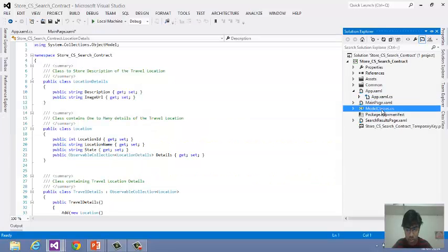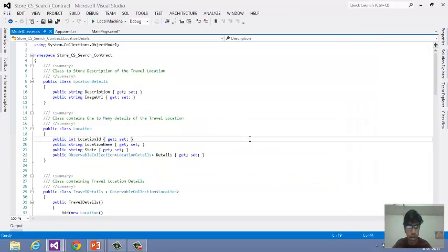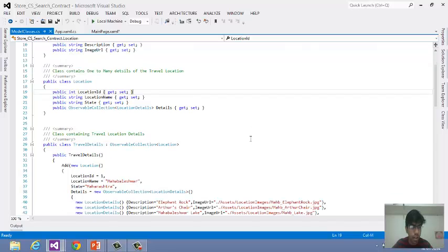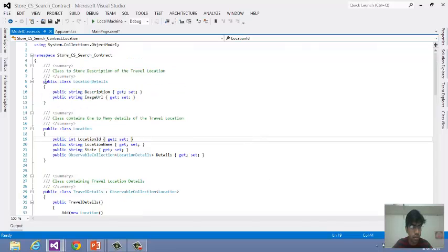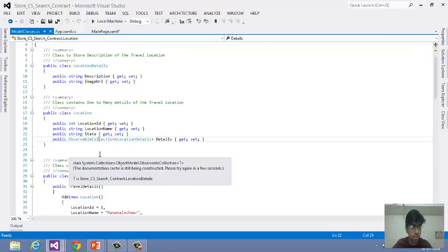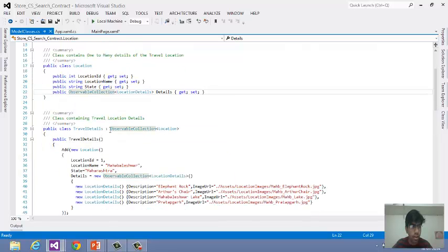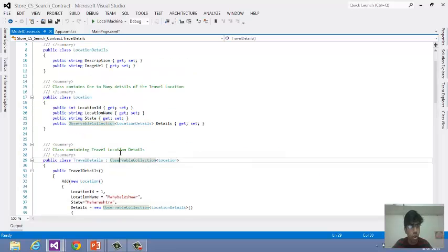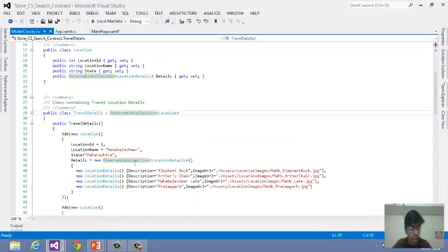The model classes .cs contains the data model of the application, where I have created these classes: location details, location, and travel details, which is the main model which implements observable collection. So this is a collection of all these properties which I have added here.